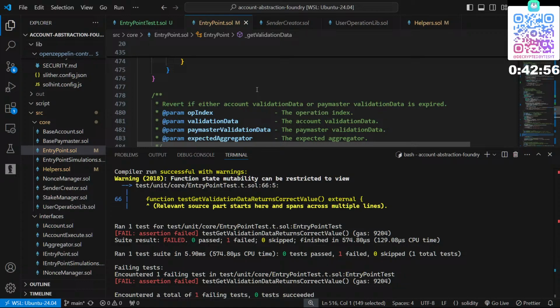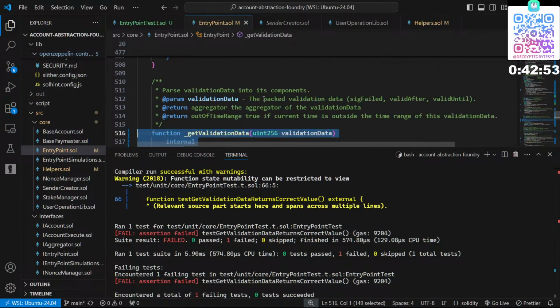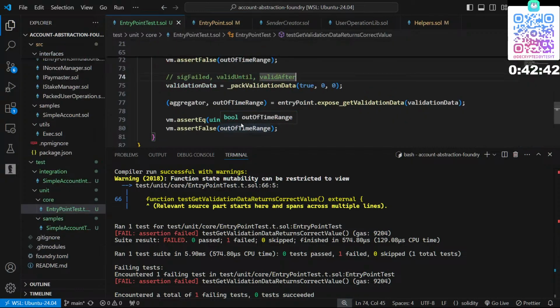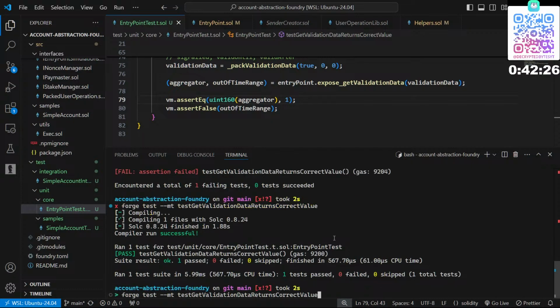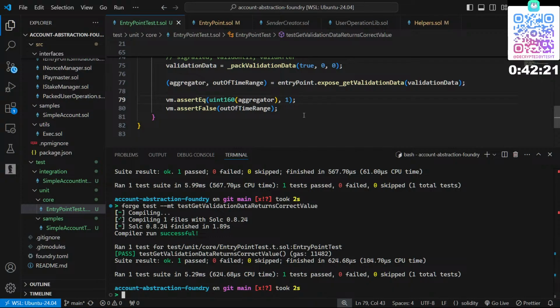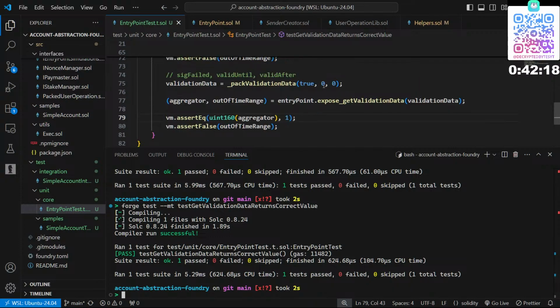I'm checking somewhere. Yes, this one. So this checks. No, valid after we can. Okay. Out of time range should be false, and this should be equal to 1. Will that thing work? Absolutely. Yes. Now valid, we need to set valid.